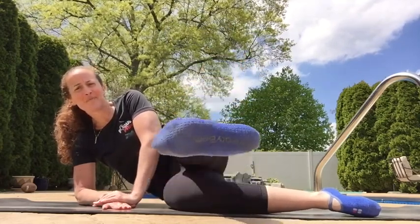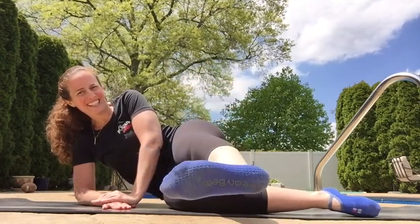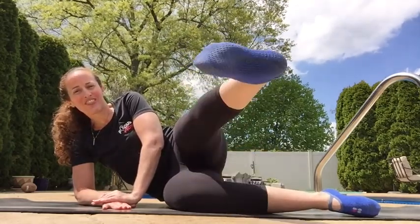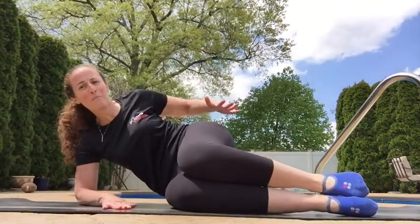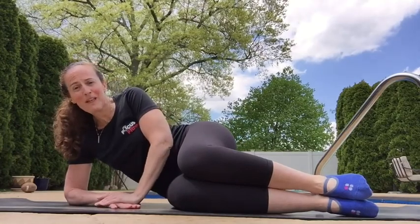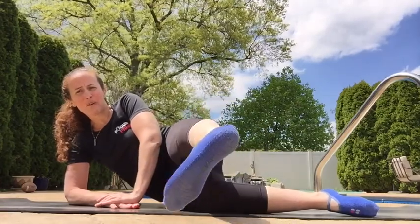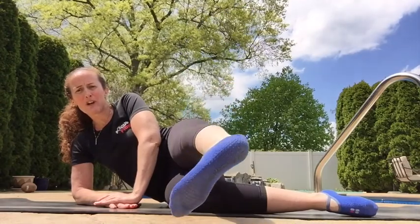You got it. Give me 10, 9, 8, 7, 6, 5, 4, 3, 2, 1, and tap. Good job. Adding on from there, that leg is out. Now, the first time we did it, that foot was flexed. Now point that toe to the floor and the heel raises, toe taps.